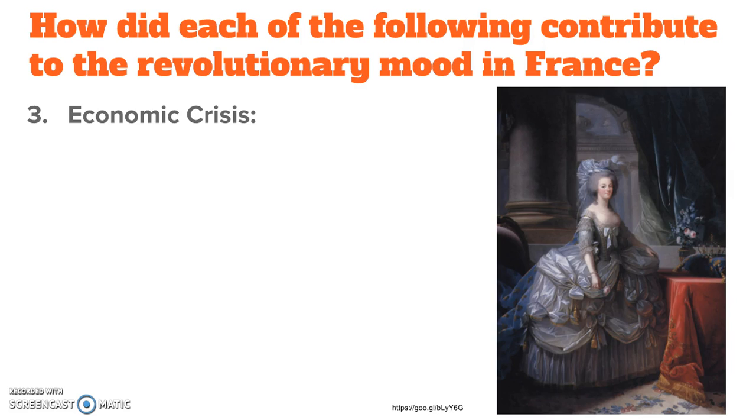Now, another thing that contributed to a revolutionary mood in France was an economic crisis. This was caused by quite a few different factors. So one of the factors is high taxes on the third estate. They're paying a lot of money out of pocket in order to pay for all the taxes that they have coming down on them, and that's really causing a severe pressure in terms of where a lot of their resources financially are going, is just to taxes.